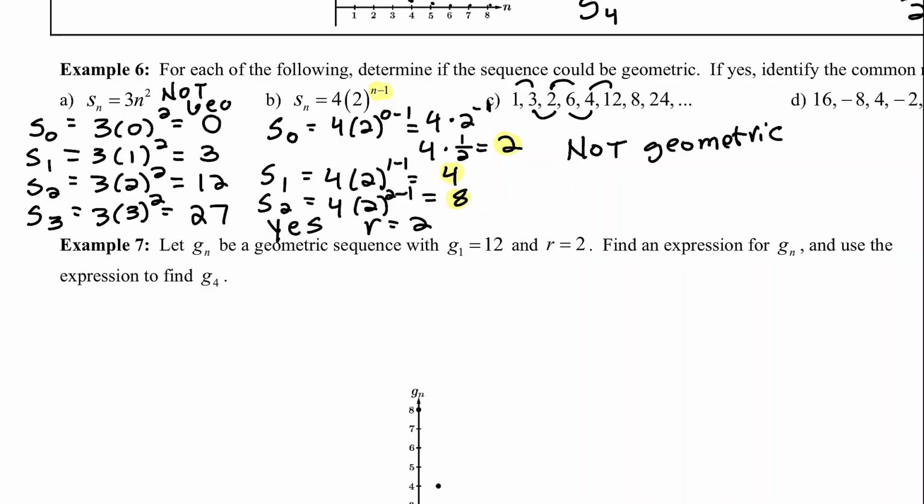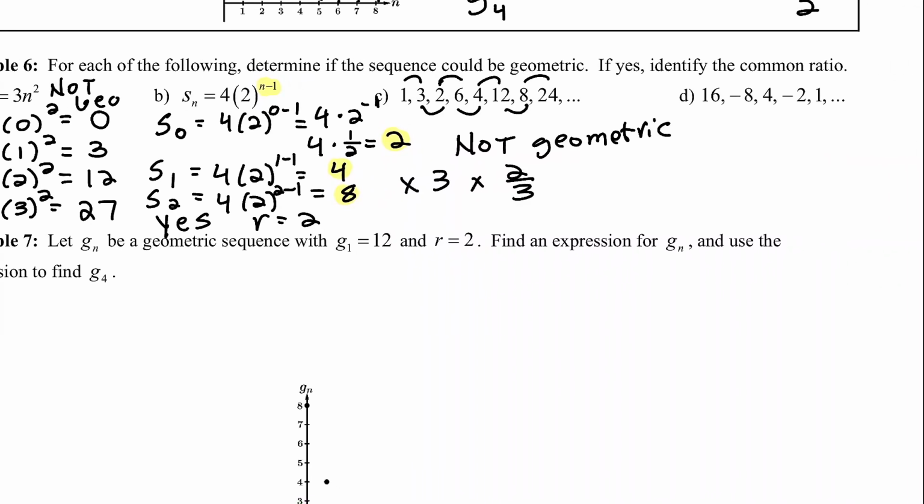If you notice the pattern, it's multiplying by 3, and then it's going to multiply by 2 over 3. And it alternates what it's multiplying by. So kind of tricky. I know you guys don't like fractions, but it kind of alternates times 3, times 2 over 3, times 3, times 2 over 3, times 3. But because it's alternating what it's multiplying by, that is not geometric.